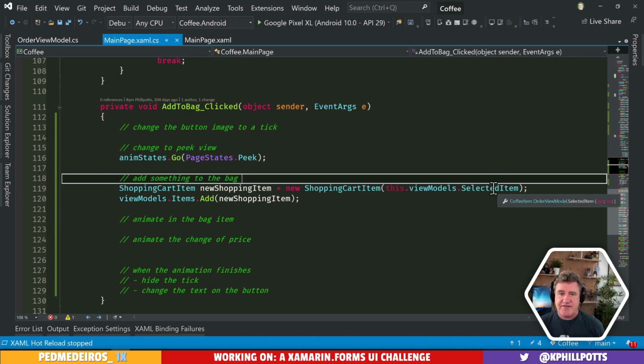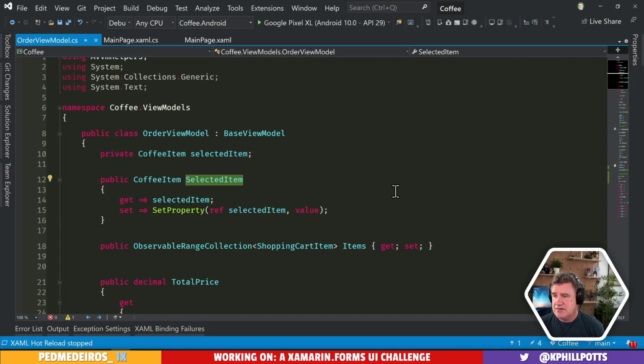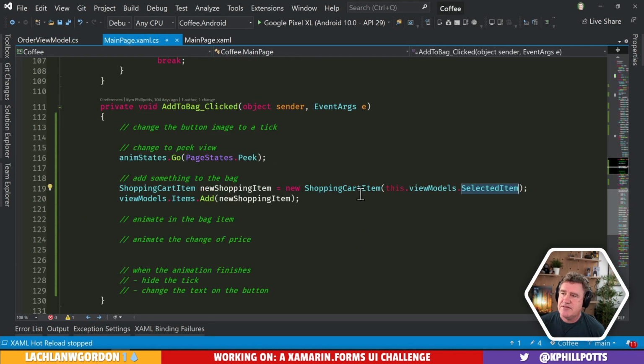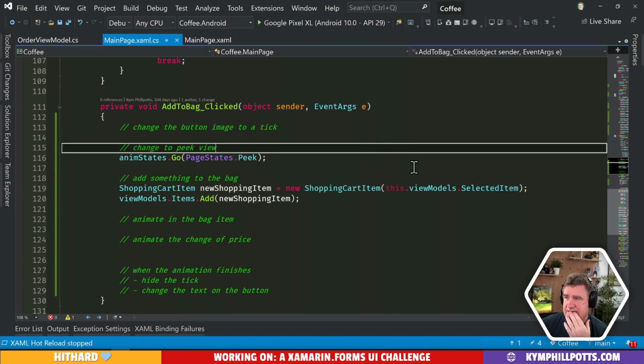Now, does the selected item have a size in it? It doesn't have a size. So it's kind of like we want the selected item to have a size. So maybe when we tick on one of those, we can set the size.